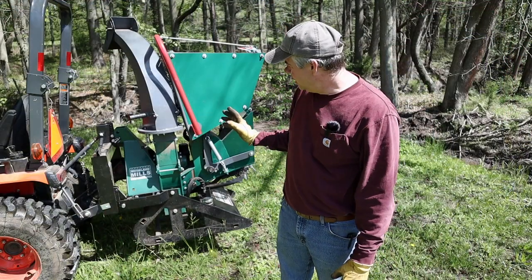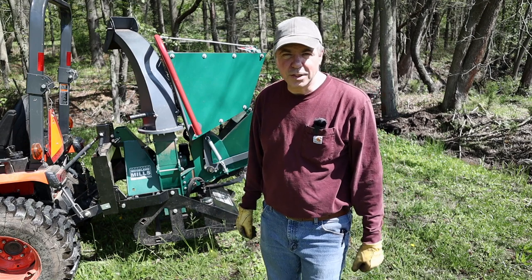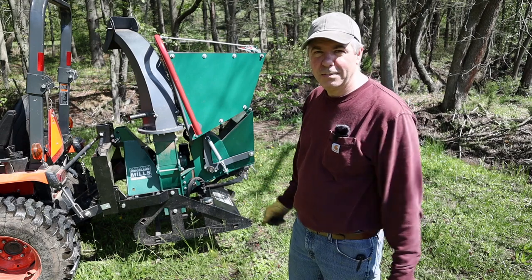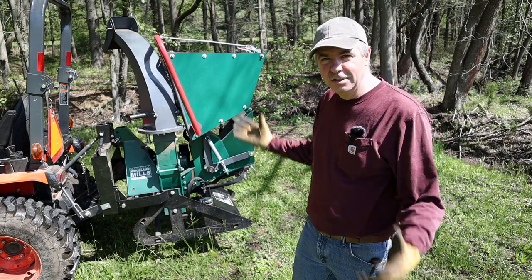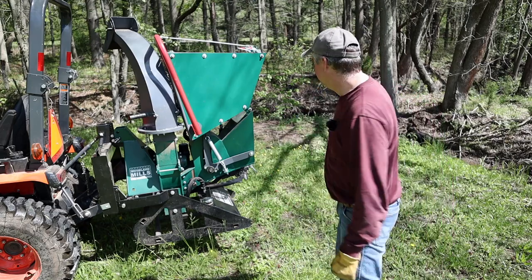When you receive your Woodland Mills wood chipper, there's a little bit of initial assembly that you have to do, but not too much. Once you've got that done, each time you use it, it's a pretty easy setup. It's a relatively compact chipper, the way they designed it to kind of fold together, and I'll show you some of those features right now.